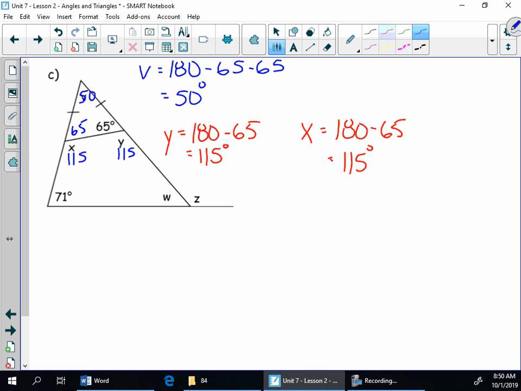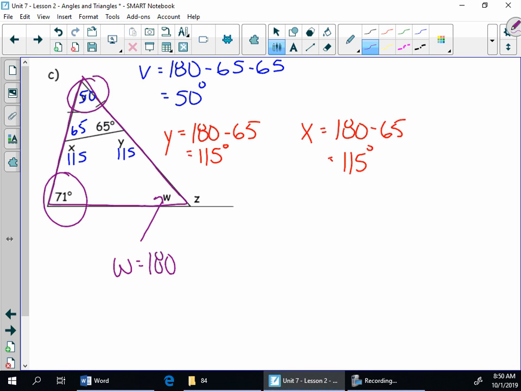Okay. How can we get W? W is a bit tricky. In W, I got to think about this big shape that I see here. What big shape is this? That looks like a triangle to me. And I know 1 angle, 2 angles, and want the 3rd angle in the triangle. Well, I can do that if I know about triangles. They make 180. If I subtract the 2 parts that I know, you should get 59 for the 3rd part.